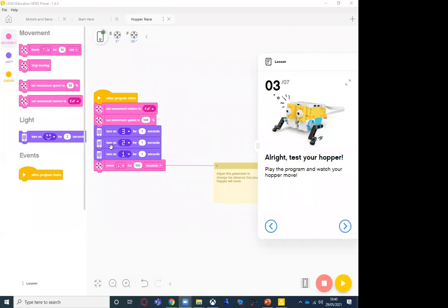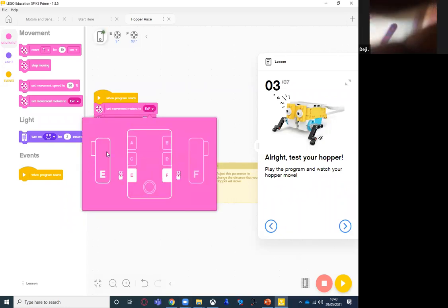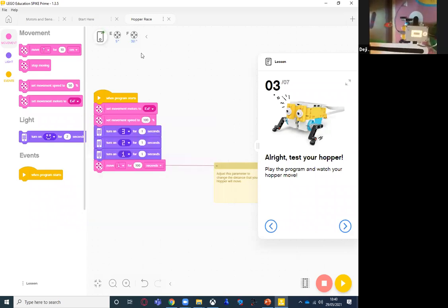Okay, Joshua, do you want to go through the code, please? The motors depend on which part the motors are plugged into, or else it won't work, because it's E plus F, and you need the correct motors for it. The movement speed just depends on how fast it moves. It's one code, so you need to ensure that you put the right code into the robot. 3, 2, 1. Then it jumped. It was going the wrong way.